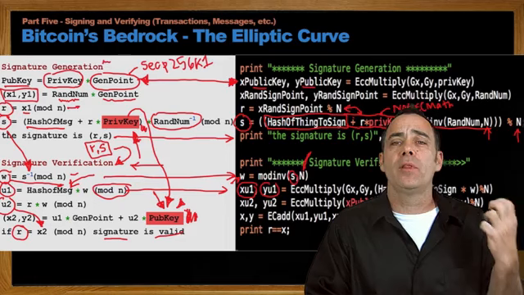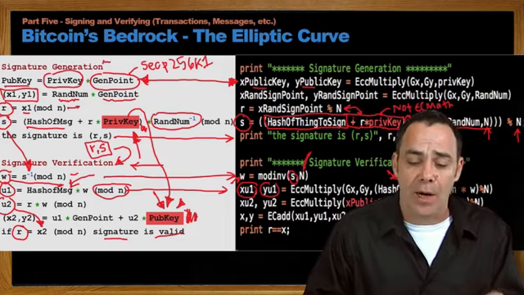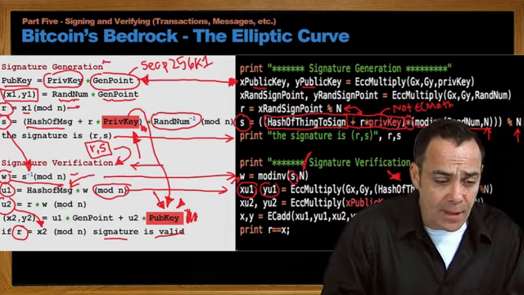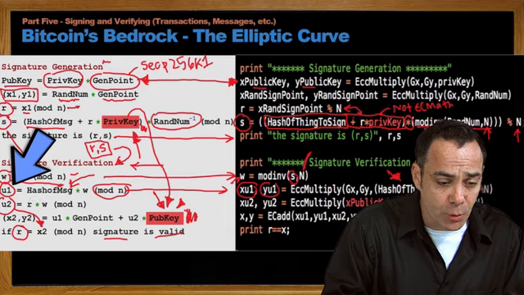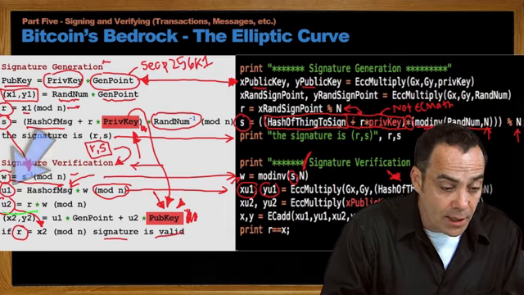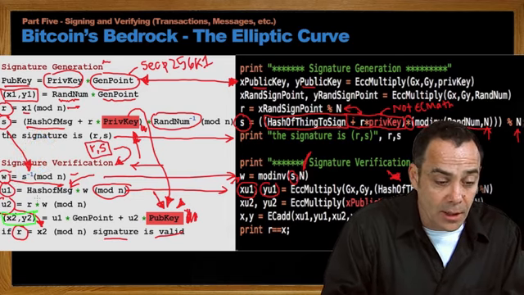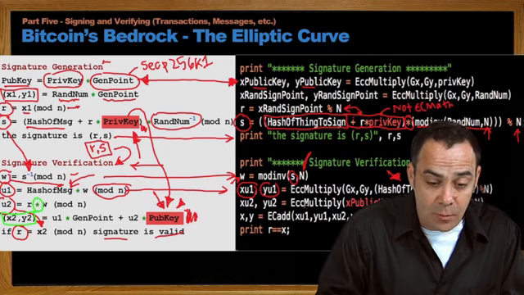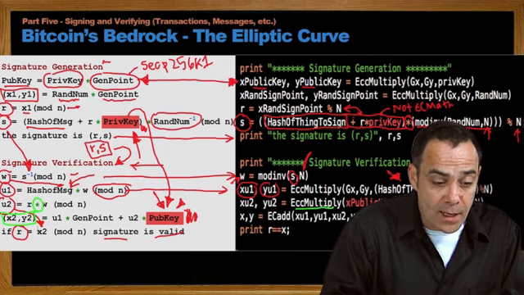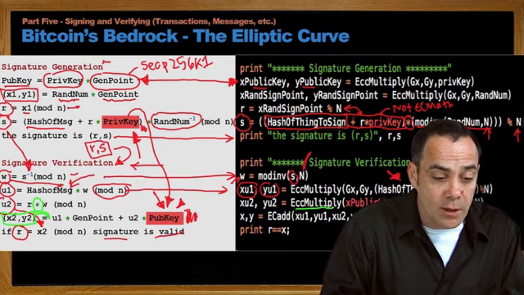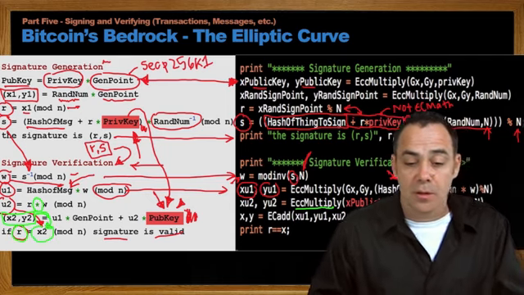And it'll be provable that you had the private key and were able to sign that message. Okay, and then we generate U1, U2, and then we create a point right here. Remember, this is all elliptic curve mathematics, right? And we see that very clearly over here. We end up with this point, x2 and y2, where the x coordinate comes down here for our verification. And if that all works out, the message is verified.